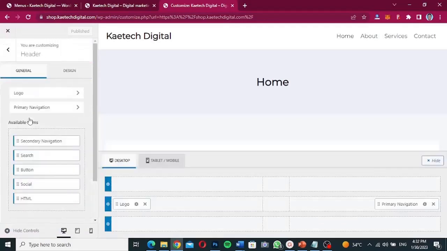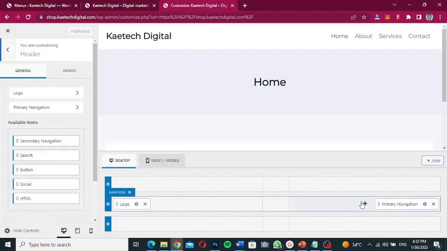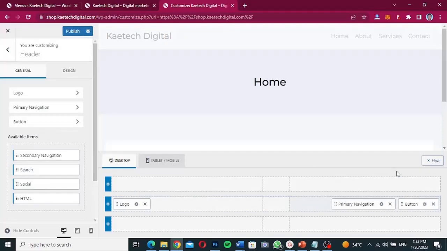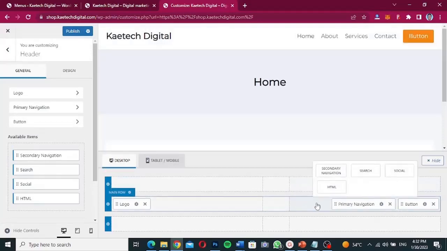Then go back over here and click on the header. Now guys, as you can see, I have my header over here, but I want to add another thing. I want to add a button over here, and then also a social icon. So let me just leave it as a button.